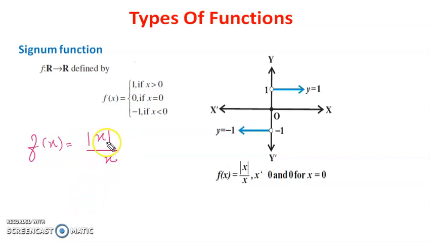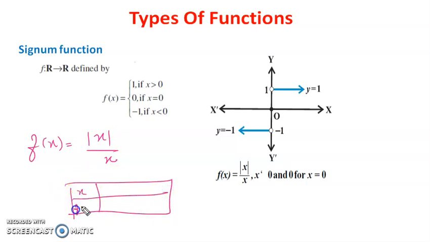If any value of x is written in the modulus form, for example, in the graphical part, if you are allotting x values for f of x, if x is equal to minus 1, and you put it over here, the modulus of minus 1 becomes plus 1, and the denominator is minus 1, therefore plus 1 by minus 1, the answer is minus 1. And then if you put x is equal to 0, then the value is 0. Then if you put x is equal to 1, then the value becomes 1. Not only that, if you extend the result to 2, 2 divided by 2, it becomes 1.